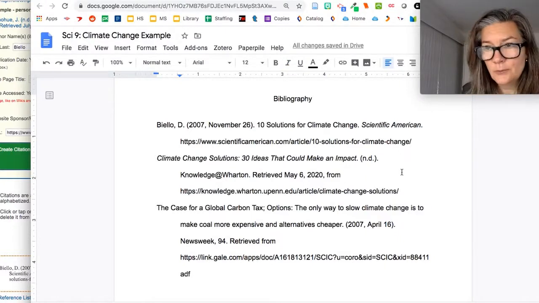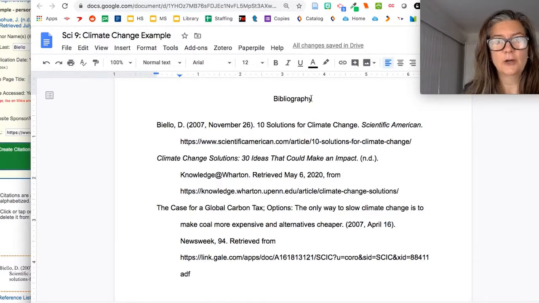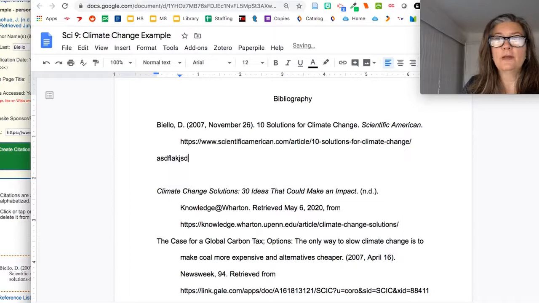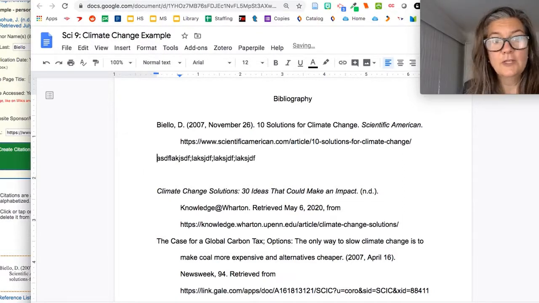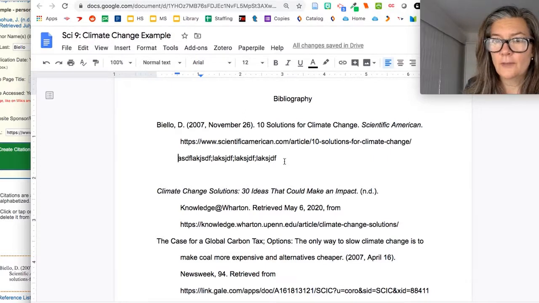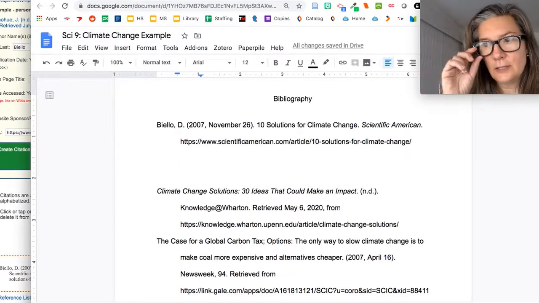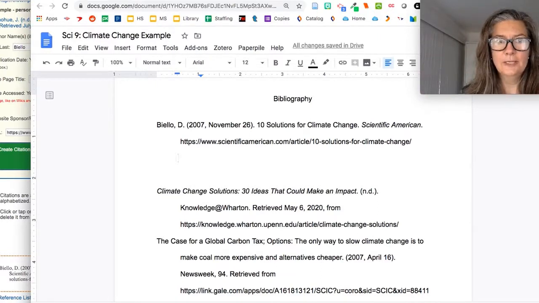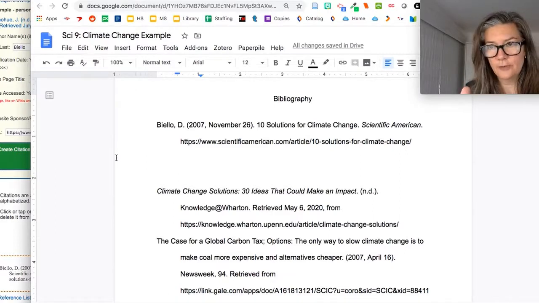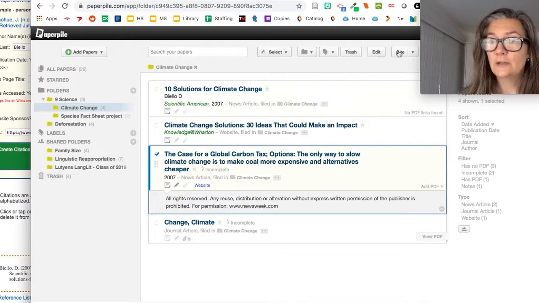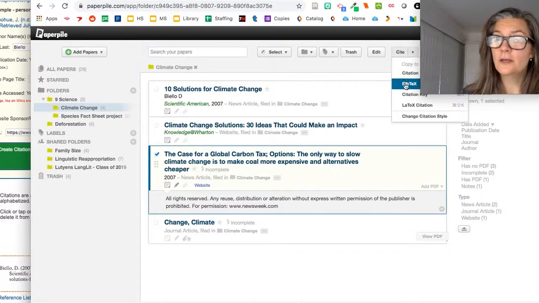Okay, this is exactly what it's supposed to look like. Size 12 font, says bibliography right here. Now I'm ready to do my annotations, and under here I will do my paragraph, paragraph, paragraph, where I talk about the summary of the information and the evaluation. Okay, and I can do that indent and continue with a paragraph. Alrighty. So that is how your bibliography should be formatted, and then you put your annotations underneath. And if you use PaperPile, you will find it to be the easiest thing ever by using the Cite button.